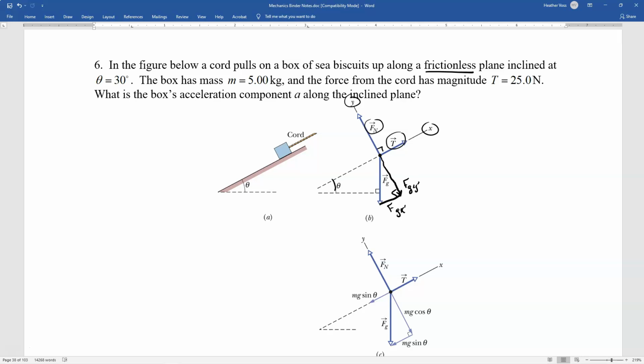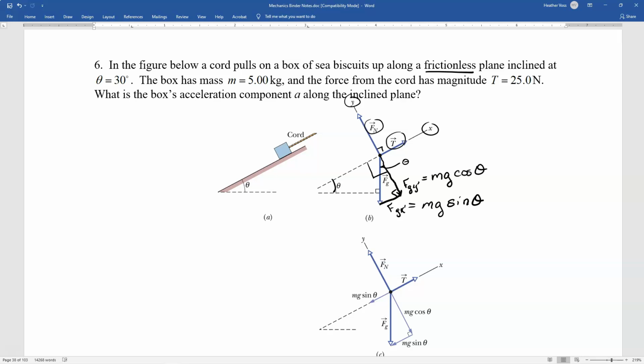Now, if this angle is theta, and this is 90 degrees, this is 90 degrees, so by geometry, this angle right here is theta. So that means our new force due to gravity in our new y direction is going to be mg cosine theta. I know it's a y, but it's a cosine. That's because it's the side adjacent. We're dealing with a vertical angle. So the x is going to be mg sine of the angle theta.